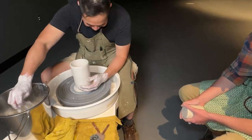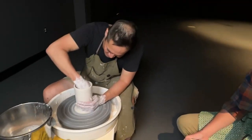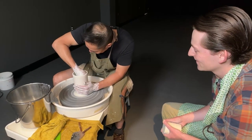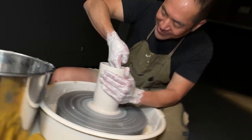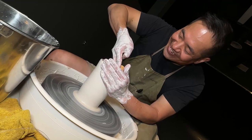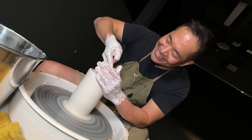So, anyways, here I go. I'm going to make a vase out of this, a bud vase of sorts. I'm excited. So I'm going to do one last little pull here. I'm actually throwing it opposite the way you're supposed to. Your fingers shouldn't be pointing into the direction of the clay moving in. But if you're gentle with it, you can get away with it.